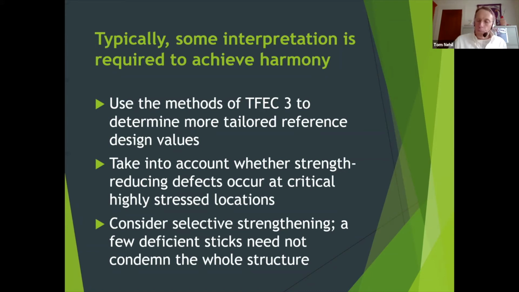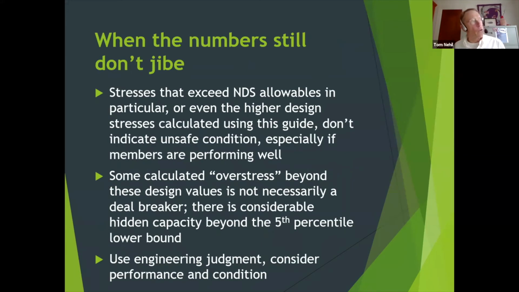And if we have a few pieces of lumber that aren't so great, we don't need to let them control the value that we're going to use for the whole building. You know, just as in grading, the weak link is what controls for an individual stick, also for a building, then it's the weaker material that governs the design values for the whole building. Well, we can do some selective strengthening. And by doing so, we can upgrade then the value that we're going to use for the rest of the material in the building.